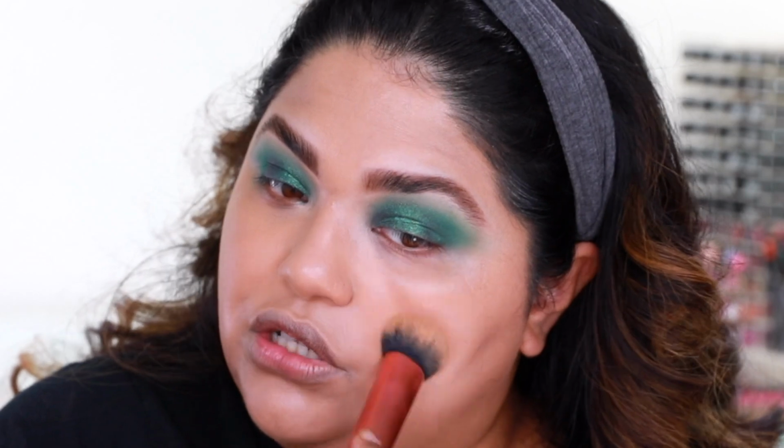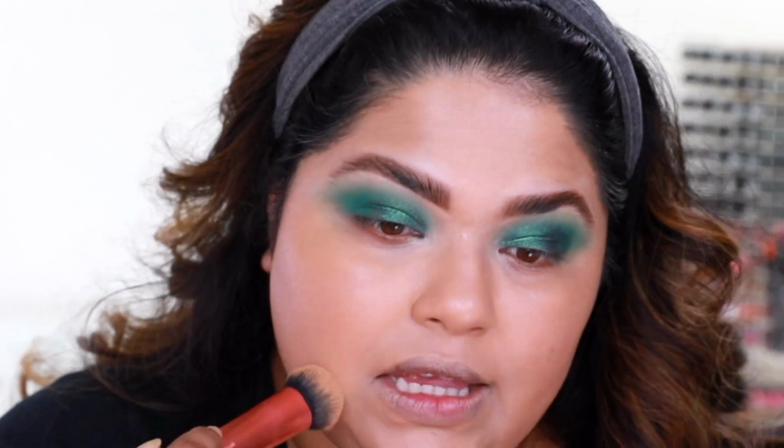But I felt like this was a little too light to use with a skin corrector because I feel like the skin corrector would seep through. So if you're someone that struggles with a lot of hyperpigmentation, I don't think this foundation is for you. It's a little too light.